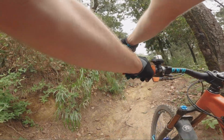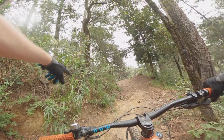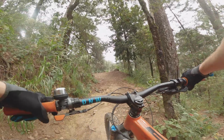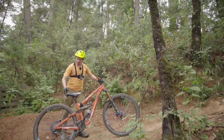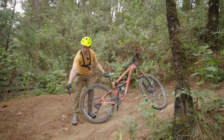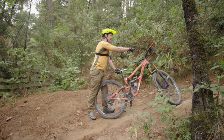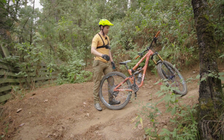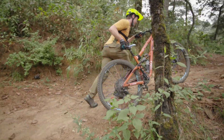I'm gonna try to make it all the way up onto this bank as much as I can and initiate the corner off that bank. So my apex will be a little bit earlier. With the nose wheelie, my apex was near the end of the corner. But if I can use that bank to kind of high-low, I can do a smoother curving arc through the turn. Let's try it.